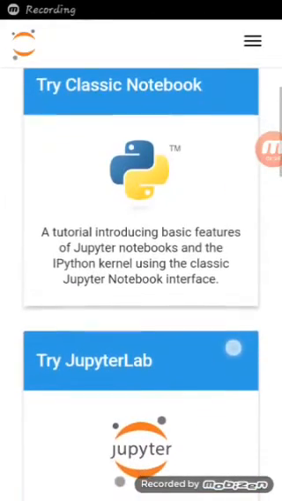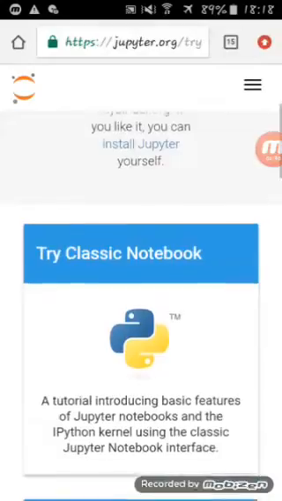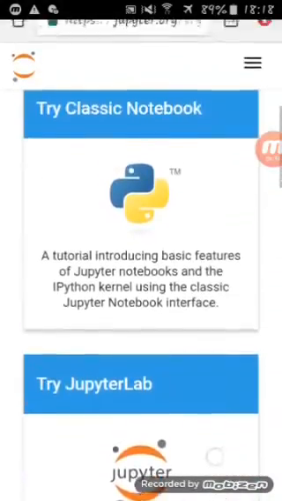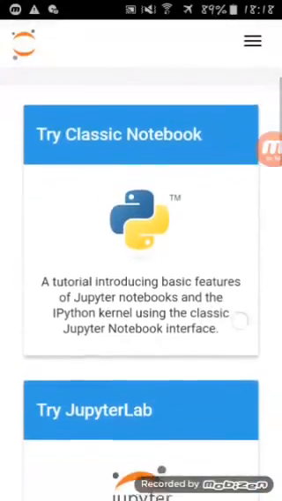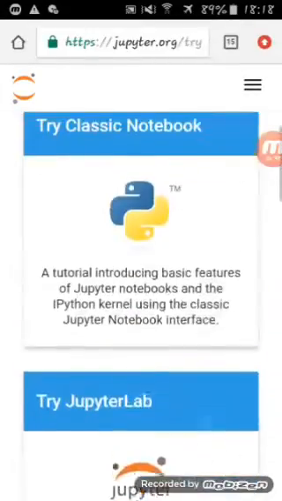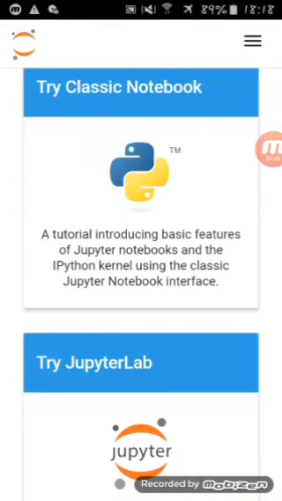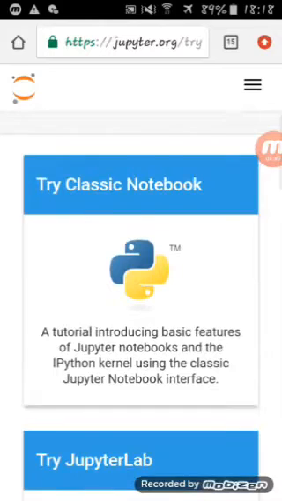We have selected the first option, that was try it in your browser. Here we can get some options: try classic notebook, try Jupyter Lab, try Jupyter, many more options, but we will do it in the classic notebook. So you have to go to it.